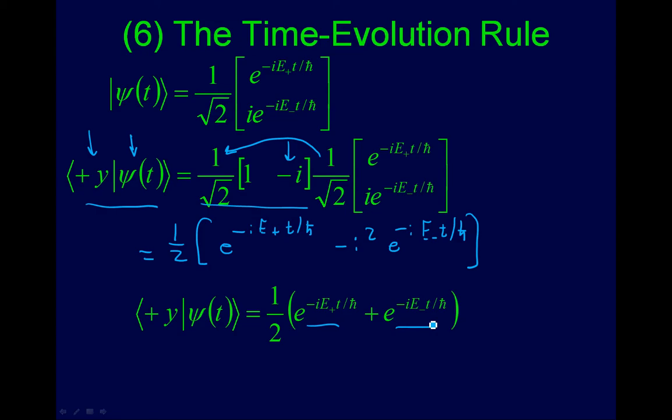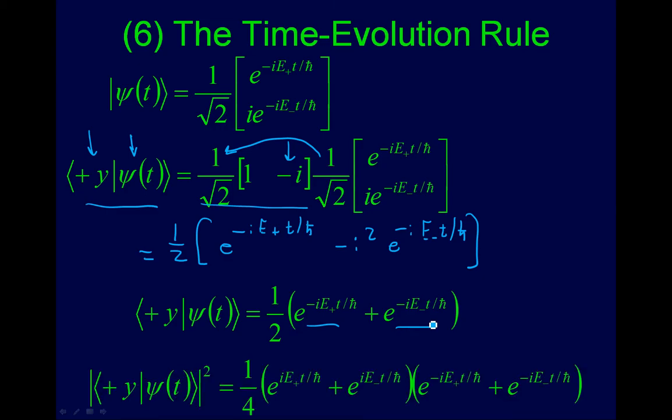Now we've found the quantum amplitude. To find the probability, we want to take the absolute square of this. This thing is some complex number, so down here I'm going to take the complex conjugate of that complex number times itself. This is the complex conjugate, the same thing as over here but with positive signs in here, and then here's just the actual number itself. I pulled the two 1/2s out over to here.